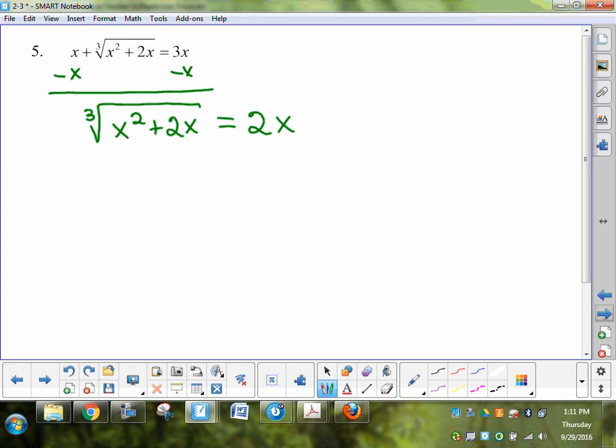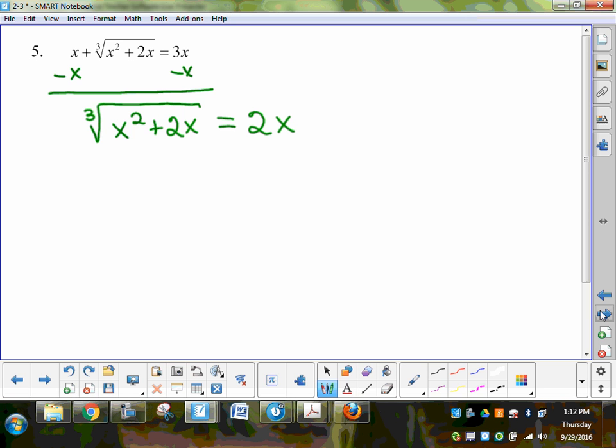All right, what's the next thing that I would do from here? Jessica? Close. There is a cube root. What's the opposite of cube root? Just cube it, yeah. So now I'm going to cube both sides. And by the way, I love that we're so smart in here that you knew you wouldn't square both sides. Because is squaring both sides going to get rid of a cube root?